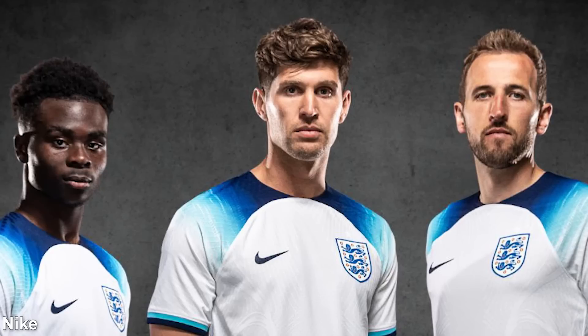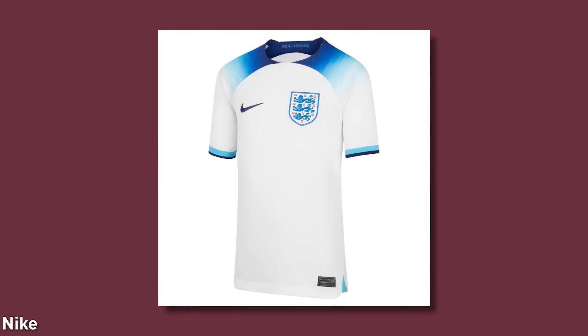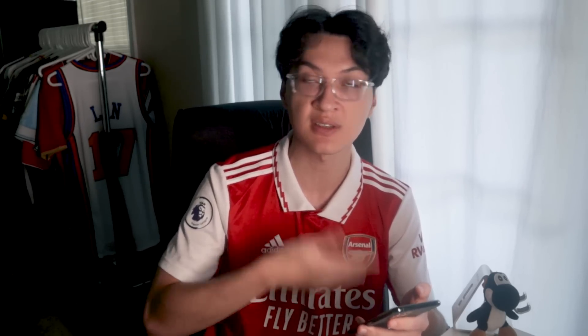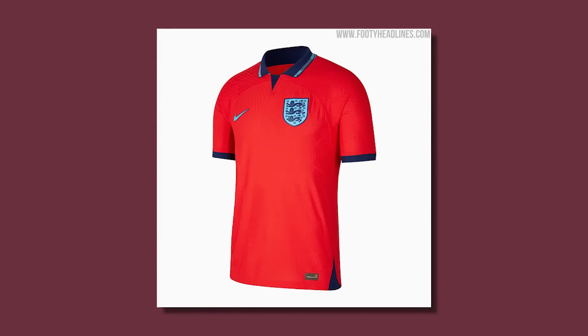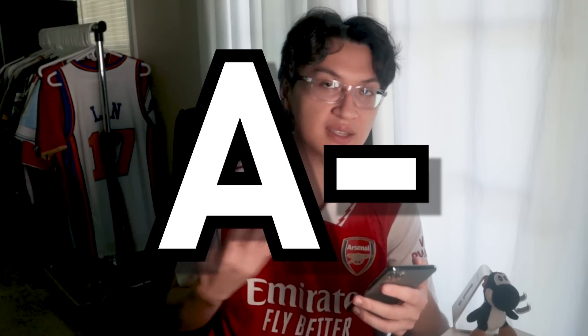Next up, Group B. We start out with England's home shirt, which isn't really that great nor bad — just kind of mediocre. I like the gradients idea, as if it was 2012 again, but I feel like they could have done a lot more with this color scheme, especially since it's inspired by 90s shirts. England's away, though, is exactly what the home shirt should have been. Finally, we have a red England shirt with more than one singular color — dark blue collars, trim, a little bit of light blue on the collar, and both logos in light blue too. I think it really makes the kit pop.